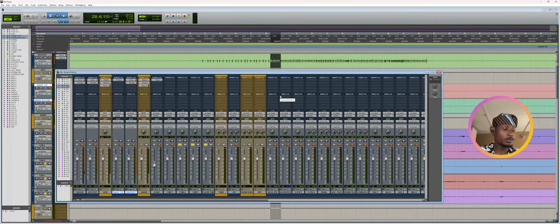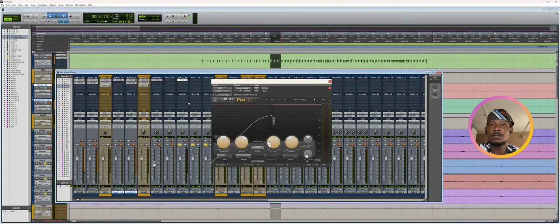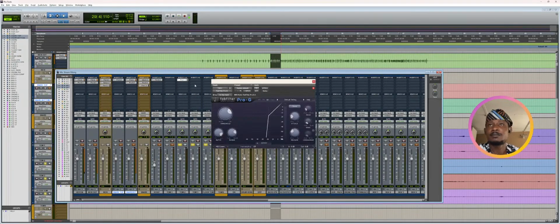We basically need 200 gates here, so I'm just gonna get going because there is no time. Compressor. No, gates. Where's the compressor? Where are the gates?